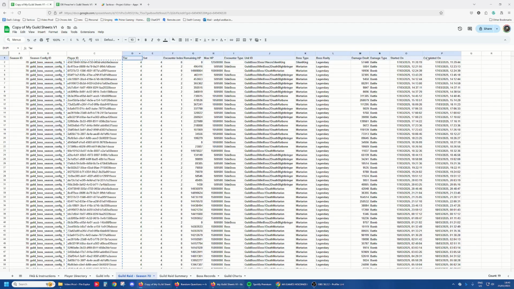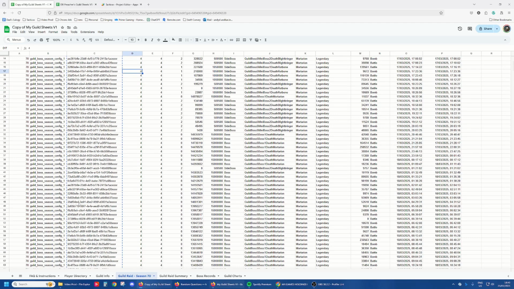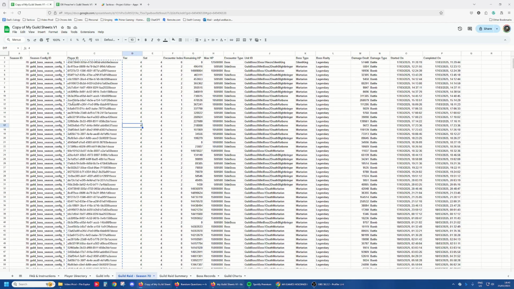I talked about all of this in my last video, but this is showing you which bosses you're fighting, all the damage you're doing, what type of damage it is, and when you started and completed the battles. Each of these is basically a battle for all your different people. What's supposed to happen, and I just haven't tested it yet because this is the first season it's been running, is that every time there's a new season, we should get a new tab here, and eventually I'm going to hide all the old tabs so that you can only see the latest one.